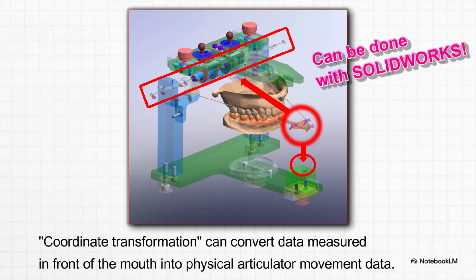Here's why it's a total game changer. By standardizing the width of the virtual articulator to 110 millimeters, the software can just elegantly ignore the patient's specific anatomy. That coordinate transformation we talked about handles it all. This means the dentist doesn't have to worry about the width of the jaw anymore. They can focus purely on what really matters, the actual motion of the teeth. It creates this one-size-fits-all platform that's consistent, universal, and error-free.